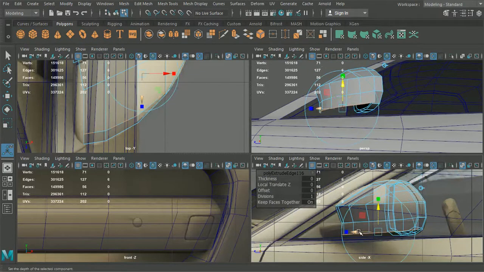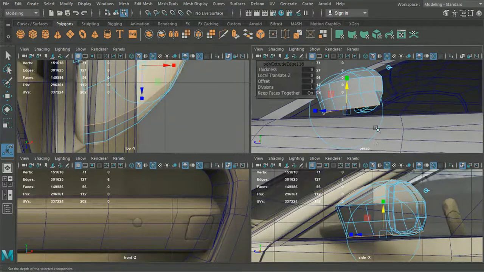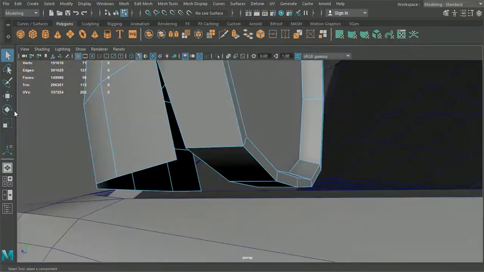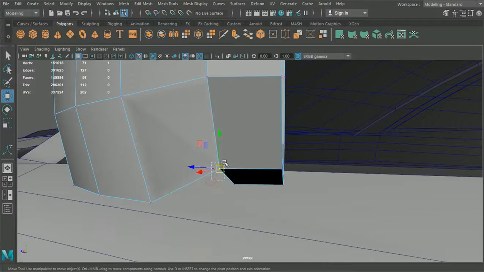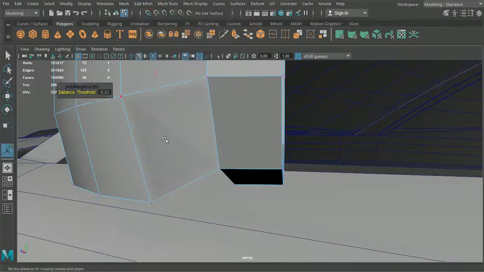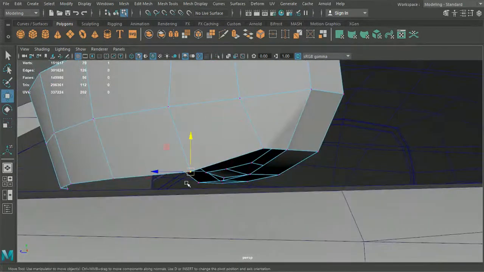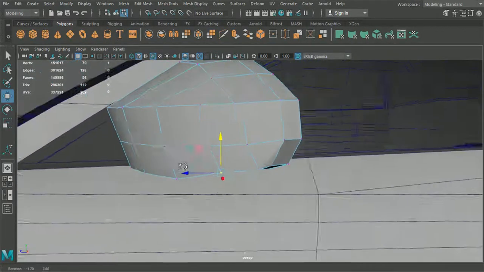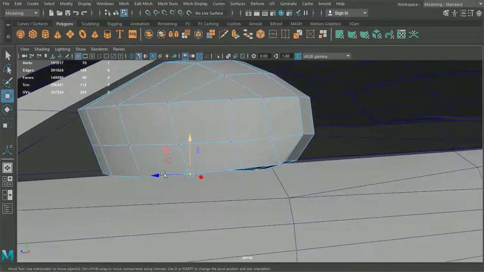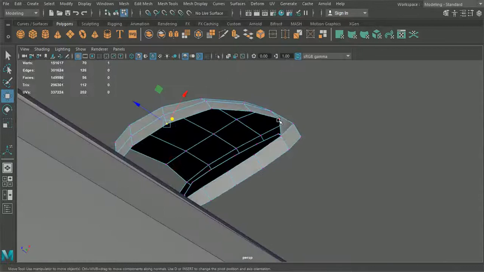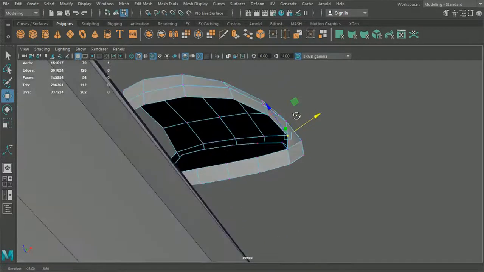So bring these down. And again, we'll continue to go underneath a little bit there. So bring those down to about there. And let's merge these ones here together. I'm just going to bring each of these up a little bit as we go around. This one probably wants to come in here.